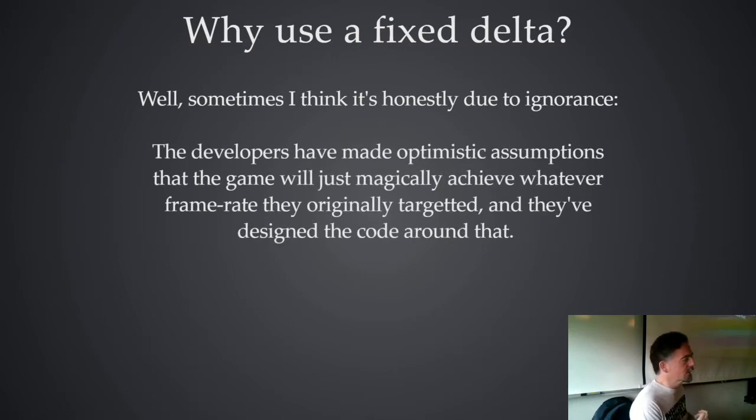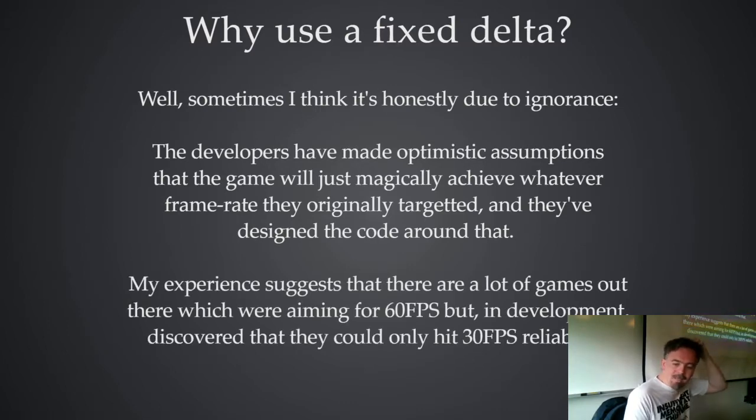And sometimes I think people just kind of fall into it almost by accident. What's happened is that early on the developers just assumed that they were going to keep 60 FPS because they wanted to. Maybe the designer said, I want it to be buttery smooth 60 FPS. And it's like, well, designers, I love you, but you can say all sorts of things. Doesn't bloody make it happen, does it? But these things get baked in early on and you can get in trouble. So that's sometimes the reason for it.